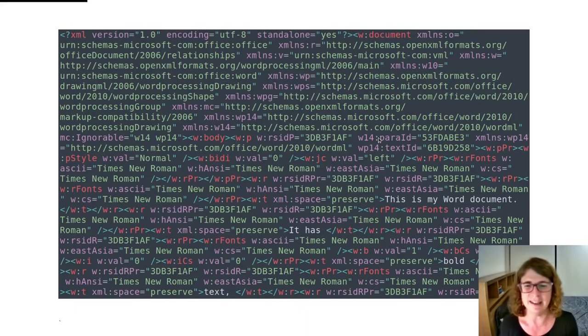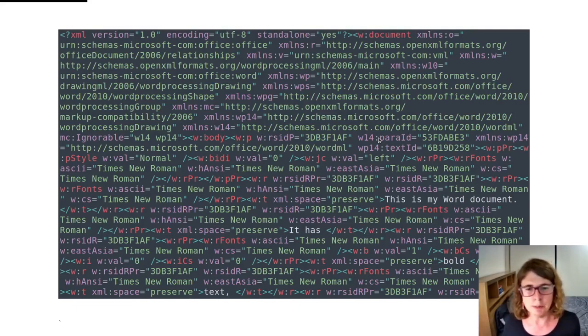On the right-hand side, about two-thirds of the way down, you can find it in white. It says, this is my Word document. Then three lines down, it says, it has. And another few lines down, it says bold.